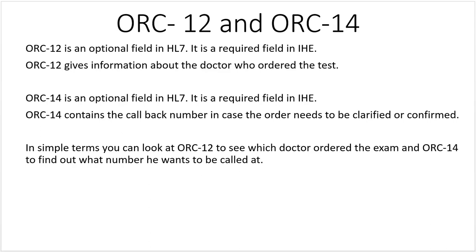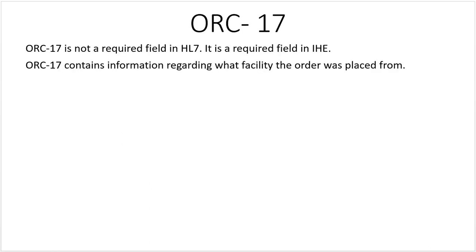ORC 12 and 14. 12 is optional in HL7, required in IHE. It gives information about the doctor who ordered the test. ORC 14 is optional in HL7, required in IHE. It contains the callback number in case the order needs to be clarified or confirmed. In simple terms, you can look at ORC 12 and see which doctor ordered the exam, and ORC 14 to find out what number he wants to be called at. ORC 17 is not a required field in HL7. It is required in IHE, and it contains information regarding what facility the order was placed from.